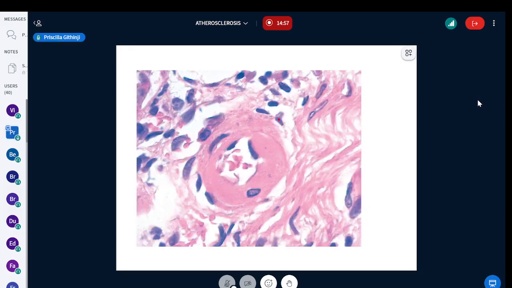So this is an example of hyaline arteriolosclerosis. You can see this blood vessel, and you can see the wall is thick. It is composed of this pink amorphous material. That's the plasma protein that entered the media, led to more deposition of extracellular matrix, and you have that thickening.